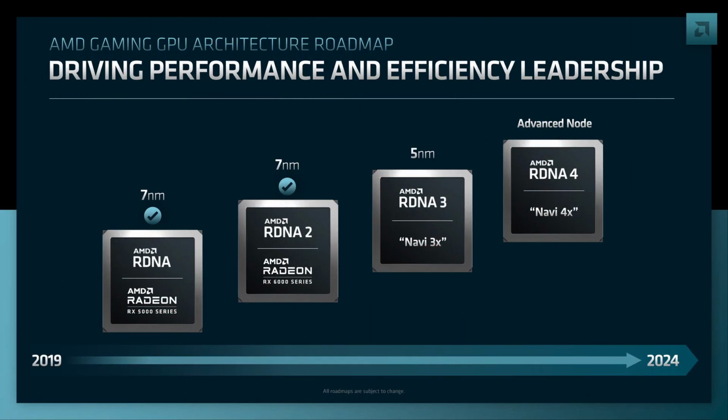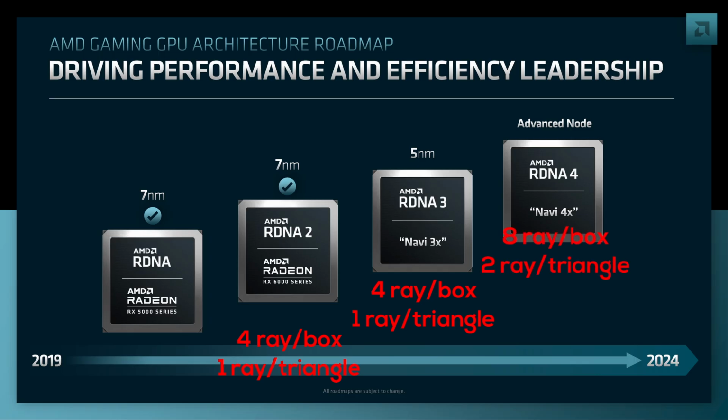AMD's first RT implementation on RDNA2 started with 4 ray box or 1 ray triangle per cycle. RDNA3 didn't really change that and improved RT by improving latency and bandwidth and just having more compute units and thus more RT cores. RDNA4 actually upgrades the ray accelerators for the first time and now does 8 ray box and 2 ray triangles per cycle. That's a 4:1 ratio. Nvidia is pretty tight-lipped on their actual implementation.